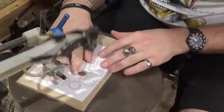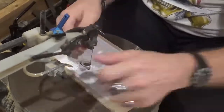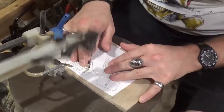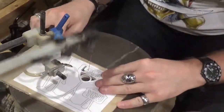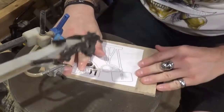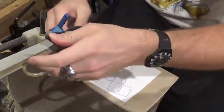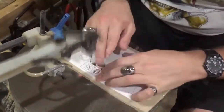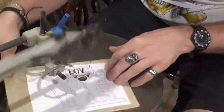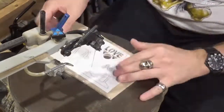I'm using number five reverse tooth sharp tooth scroll saw blades, and I'm using quarter inch plywood — these blades cut through the wood like butter. If you have a variable speed scroll saw you might need to slow it down or speed it up depending on your preference. The pattern is designed by Steve Good and is available as a free pattern download at scrollsawworkshop.blogspot.com. He has a whole line of these Stickman scroll saw projects, and I've made probably three or four of them now. It's not a very complex pattern if you're familiar with the scroll saw.